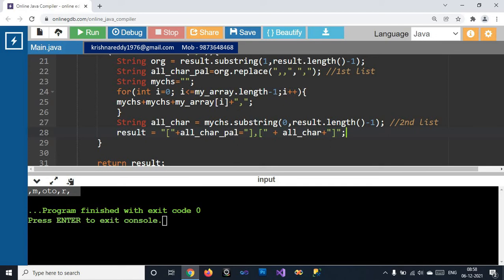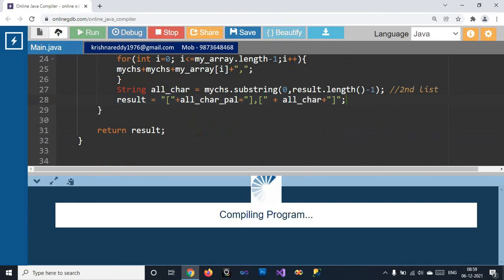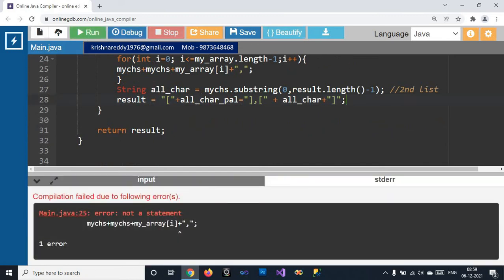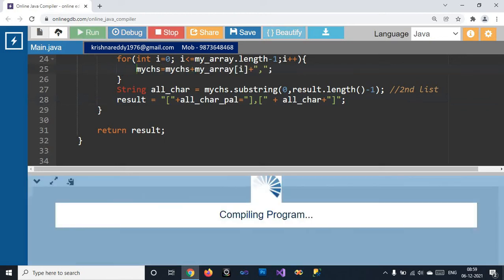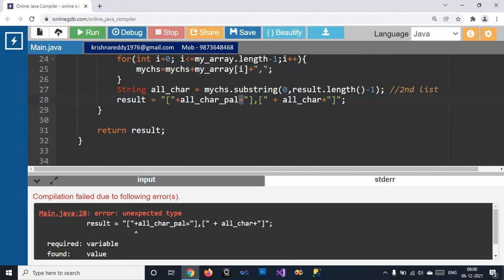That's it. Try to run this program again. Sorry, this is equal to, run it again. Sorry, you just put plus here for concatenating two strings.